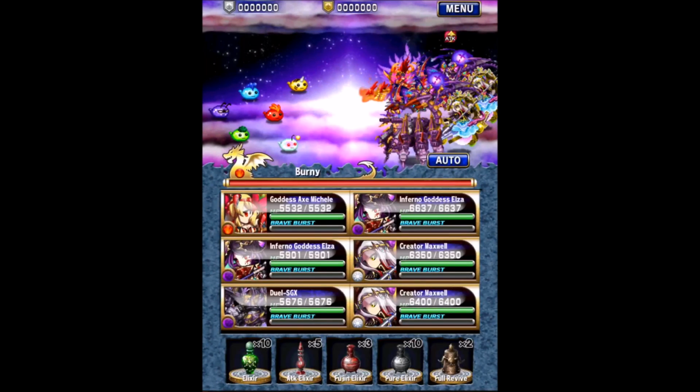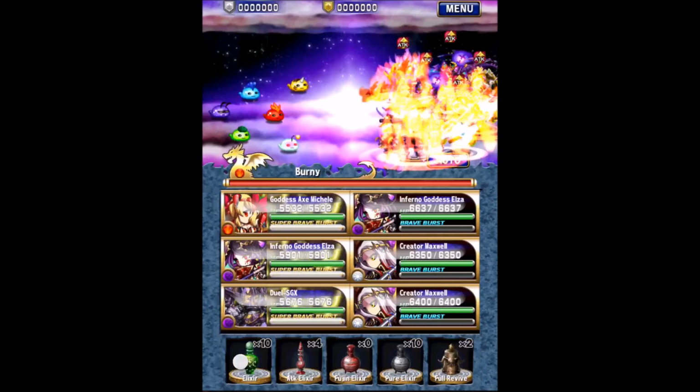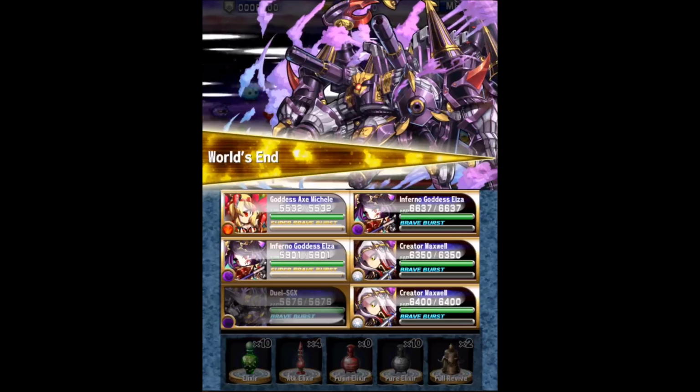So this is going to be middle now. I'm using the same Marauder set again. Going to do the same thing. So Fusion Elixir on my Michelle, Elza, and SGX.